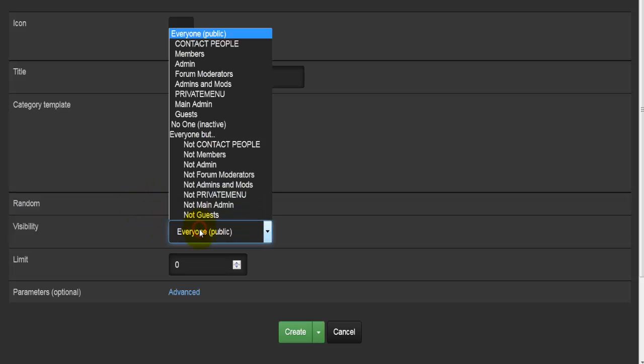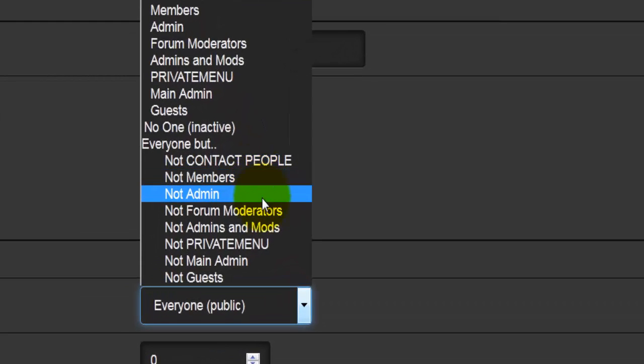Who can view this, once again? We have a list of all the groups of people here, and there's an option here, everyone but, and then you would select, for example, admin. Anyone who visits your web page will be allowed to view this except for this particular group. In this case that would be the admin, so anyone else can view it except for the admins. Of course this is just an example, and you would never actually set this to not admin. You would probably use this option most of the time, for example to set not guests, so anyone can view this except for the guests.